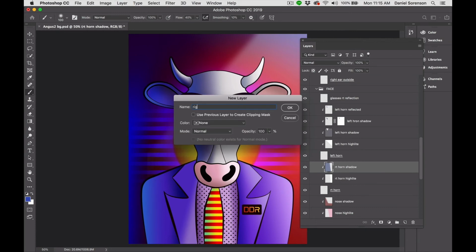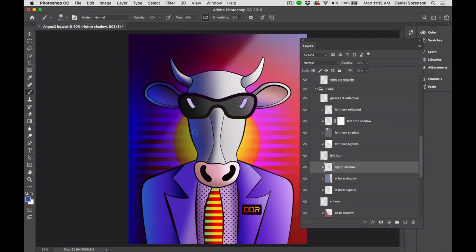So this will be right horn shadow. Use previous layers of clipping mask. Let's go back into the purple colors and let's bring that on down here and around the bottom. I'm going to make the brush a little bit bigger by pressing the right square bracket and bringing it up.